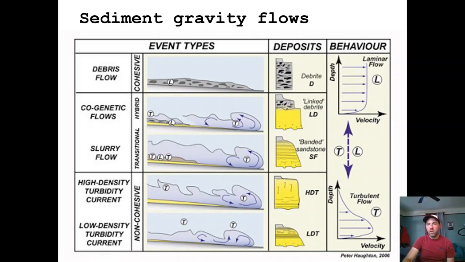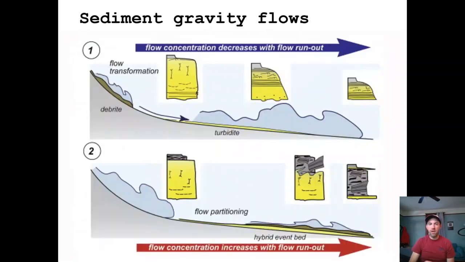But these variations through stratigraphic space have a component of lateral variability as well, I should say, right? In that if you're closer towards the slope, you might be more likely to get either a debris flow or a high concentration turbidity current, and the flow concentration oftentimes will decrease as the flow runs out onto the abyssal plain. Now that's not always true.